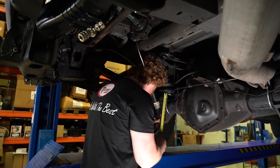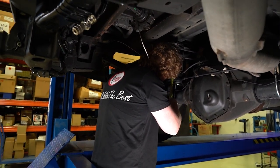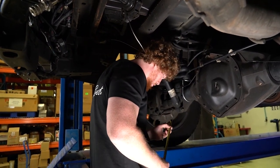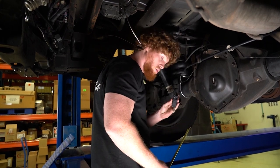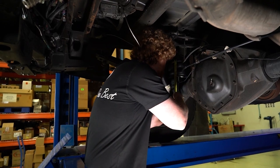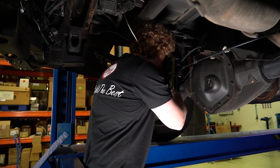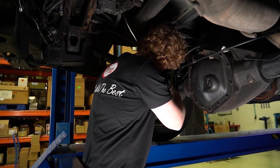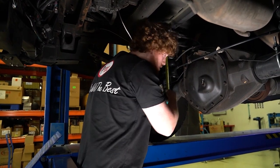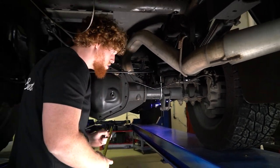Okay, so these airbags are sitting at just about 5 inches. So we need to get anywhere from 5.5 to 6.5 inches. So I'll just use the wireless controller here. Just inflate the bag until we get to about 6 inches. There we go, that's 6 inches on that side.